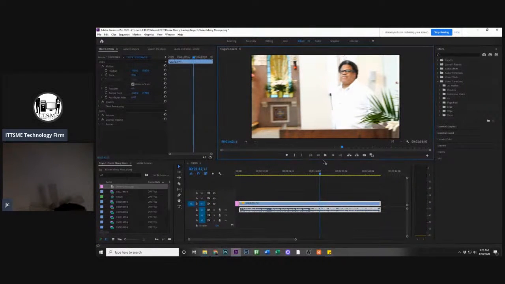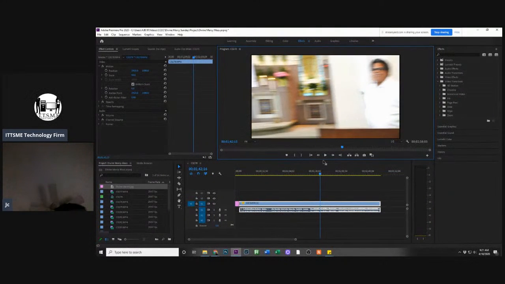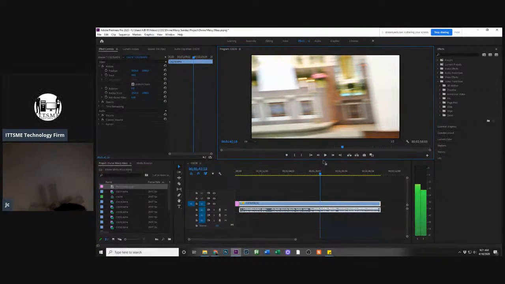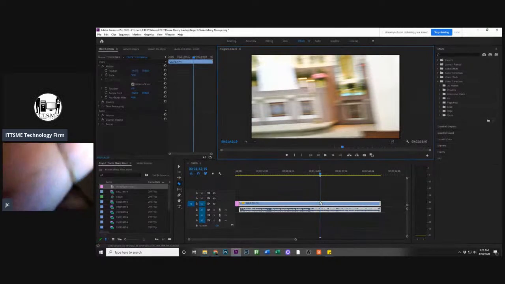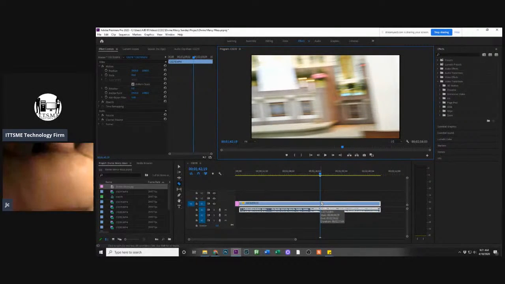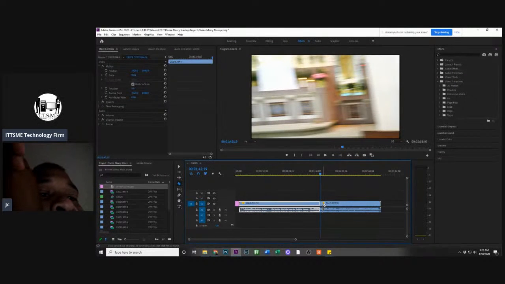I'm using the left and right arrow keys just to step through versus hitting the space bar. And right when it comes off of him, I'm going to press C as in Charlie, which is going to bring me the cut tool. Now you can select the cut or razor tool over here as well. I just like shortcut commands. And then we're going to put our first cut. And you'll notice that it cut the video and the audio. And that's pretty much what you want. At least that's what we want for this purpose. You can deselect it to where you can just cut audio or just cut video. But for this purpose, we want to cut both.